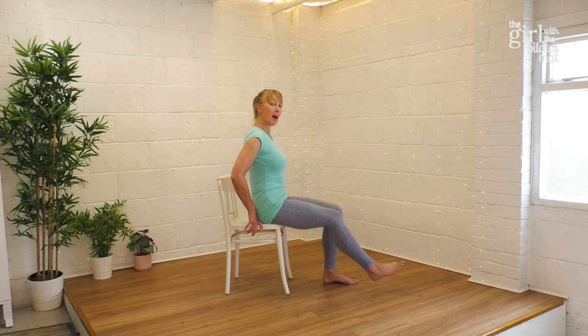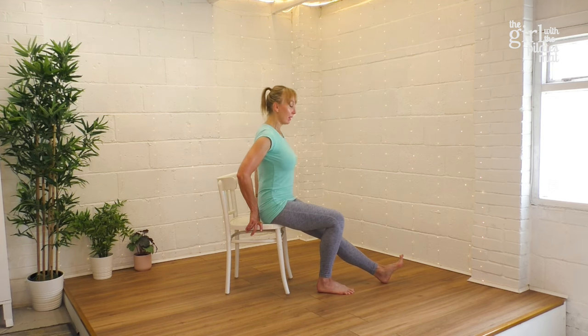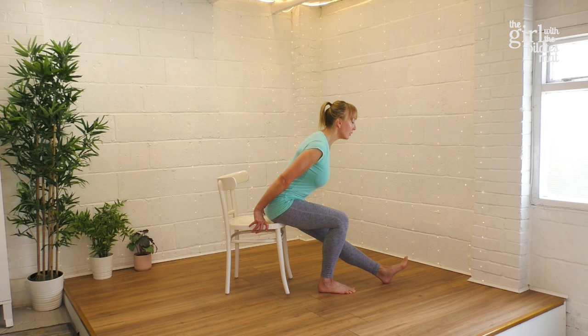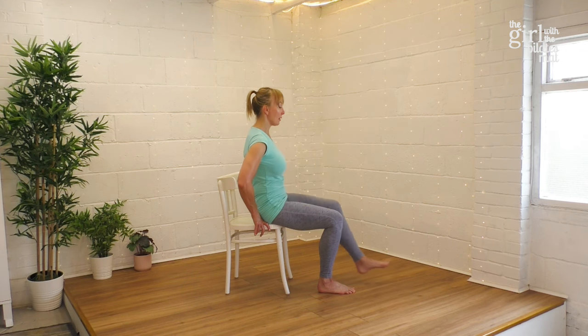And then you're going to come up, bring the foot back, other foot forward. So make sure you feel steady in that chair before you do this, okay? You might need to check how your chair behaves, which is what I did before I started filming. And we're going to go forward, forward, forward, till you're feeling that little stretch. That's it, and coming up.